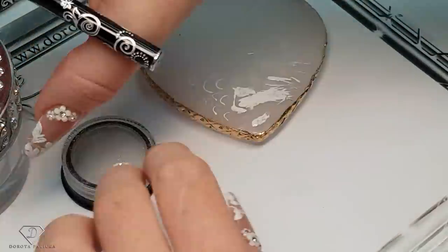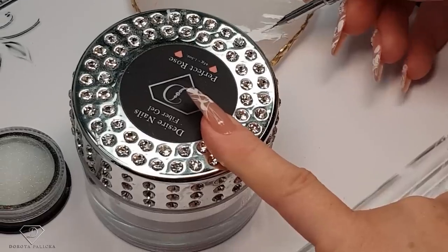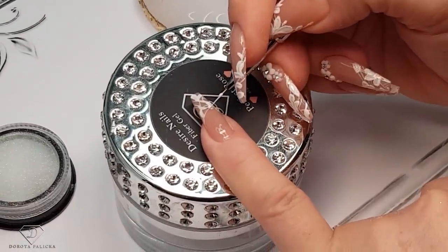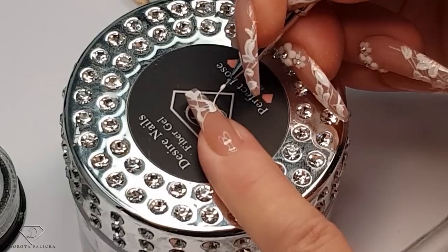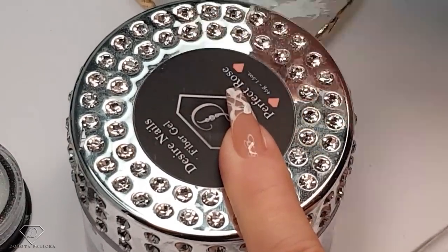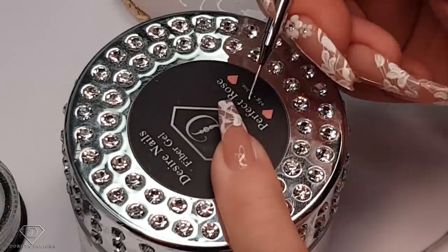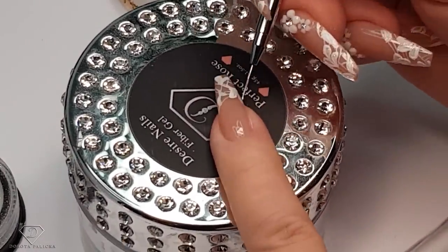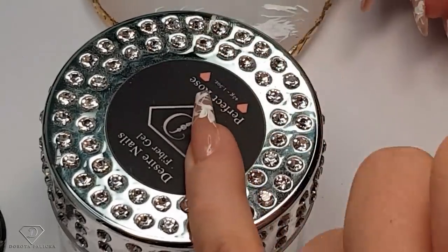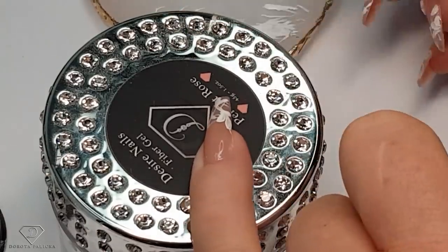My next part is to outline those flowers. And again, you don't want to have too much product on your brush. I've got a little bit too much now. Gosh, can you see it? It's so small. Okay, I'm just shaking the entire desk.